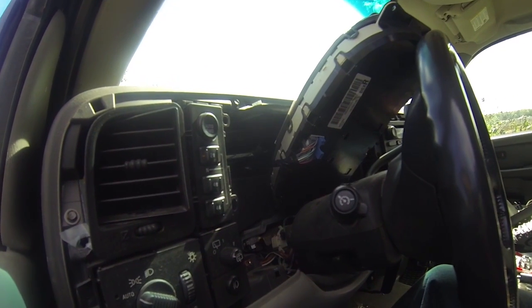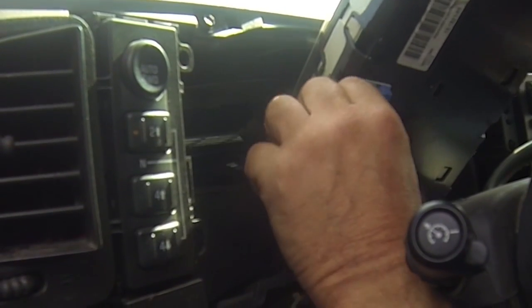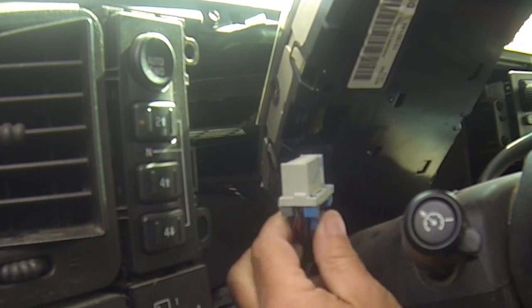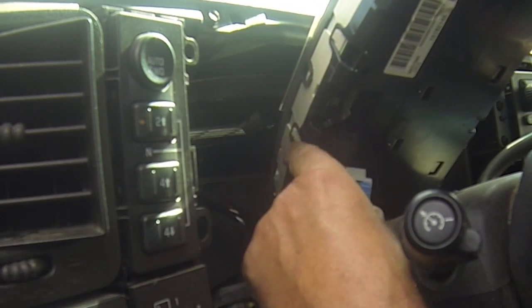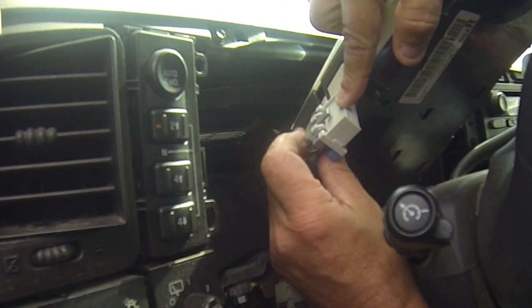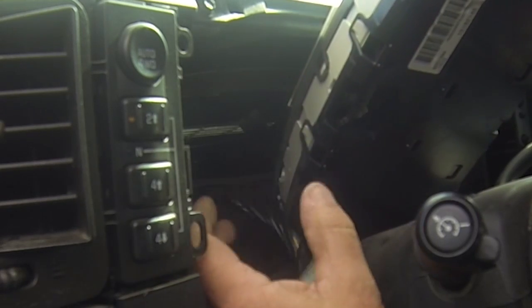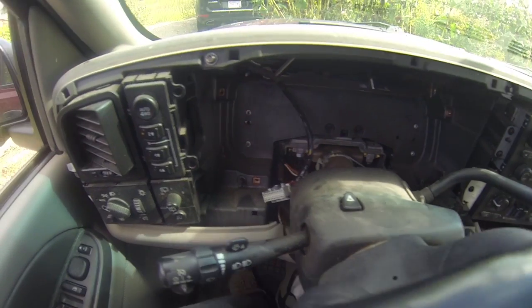On the back, you can see the connectors. I'm going to squeeze up together on both of them. There we go. All the wires are going to be toward the top. When we squeeze this, the gray one here, that latch pulls away and releases itself from here. And that's it. Speedometer unit is now free, but you can drive the car in this manner.